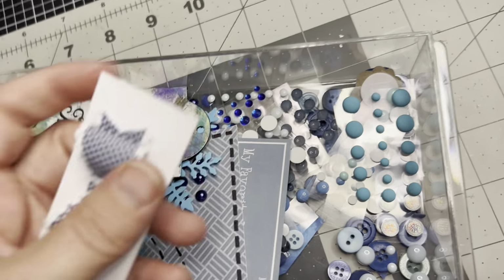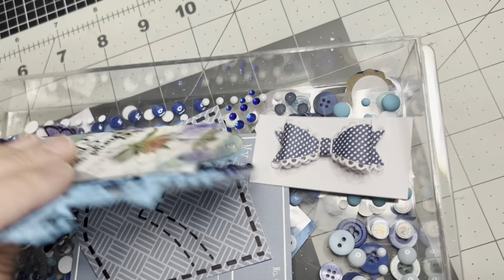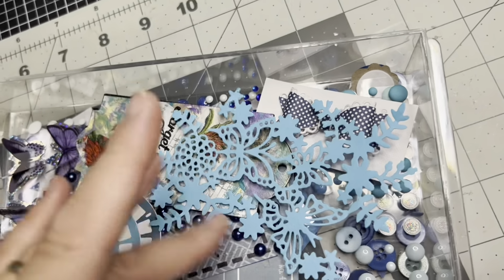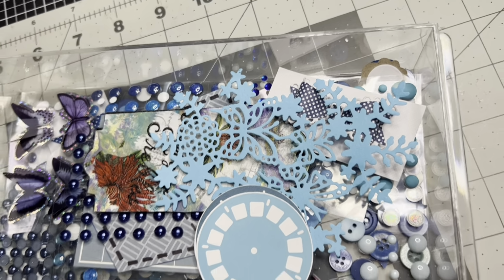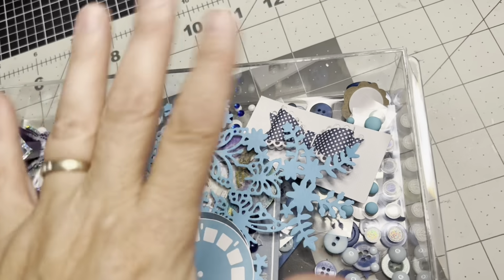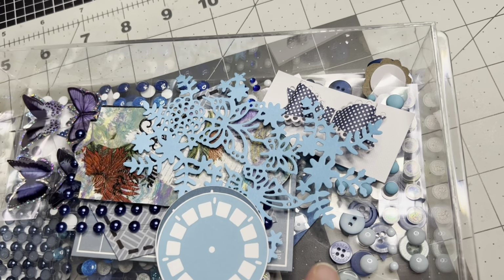This bow, because the bow does not fit well in the binder. I don't like how it fits in there. Die cut that I didn't use on a layout, I think it was yesterday. But then I can just pick up my desk and throw everything in this. But when it gets full, then I pull out the binder one time, put it all away, and start over.